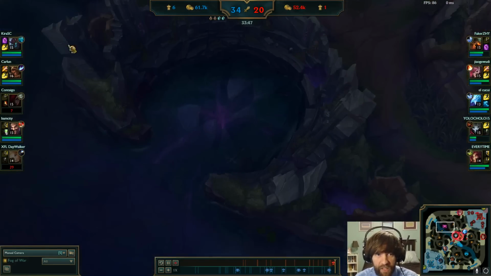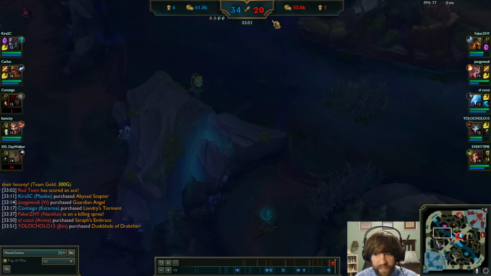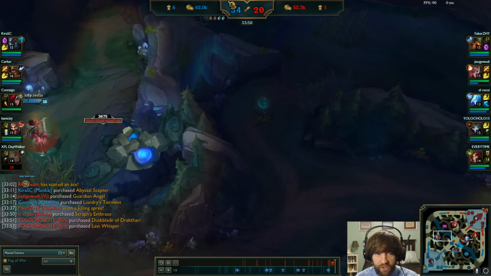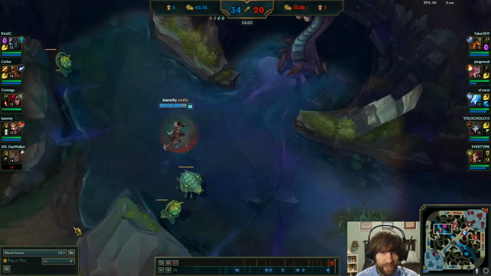Get over here, get a pink in here, clear this out, ward this, and then they will come and face check, especially in bronze. Then just hang out right along this wall, and when someone comes to check, to ward, like this guy right here, if you were sitting here, boom, he's dead, and then you might be able to get Baron.